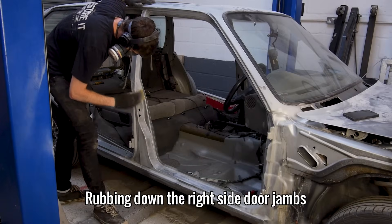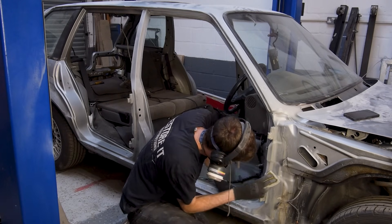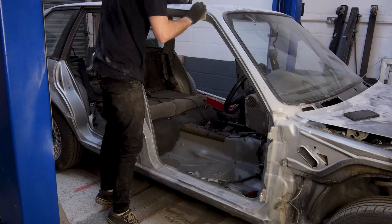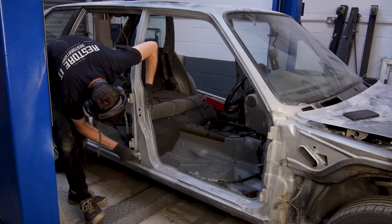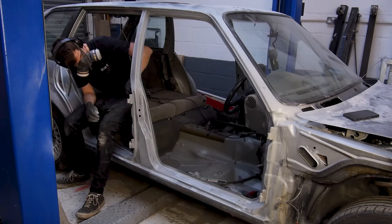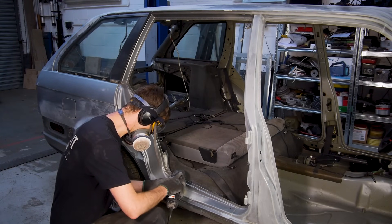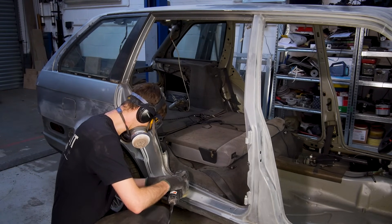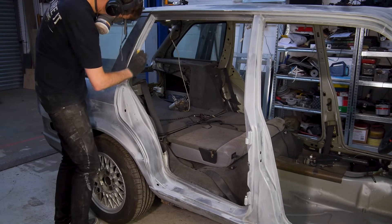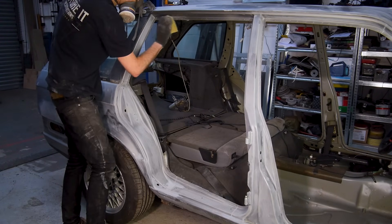I would normally protect all of the bare metal with zinc primer, but I'm going to leave these for now because I'm going to spray epoxy primer over all of the areas I've repaired so far in the next episode, once the interior is fully masked off and all of the zinc primer has been removed. So with no more rust to deal with, I can prep the paint for the respray using the SP sanding pads I got from Safe Products Ltd. Thankfully, I can use the smaller DA for the lower and middle sections as this is such a long and tiring task. I don't know how painters do this all of the time. Factoring in the rust removal and the sanding, it took me around 2 hours to finish these two right side door jams.